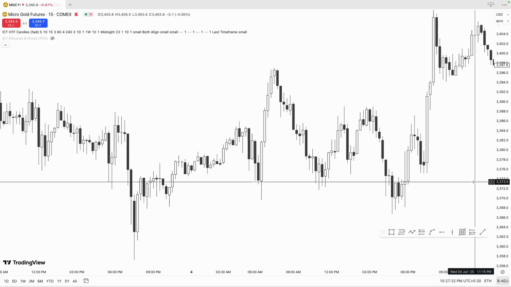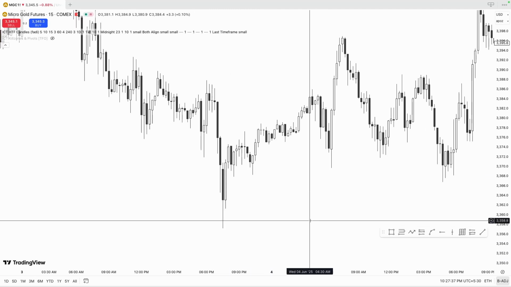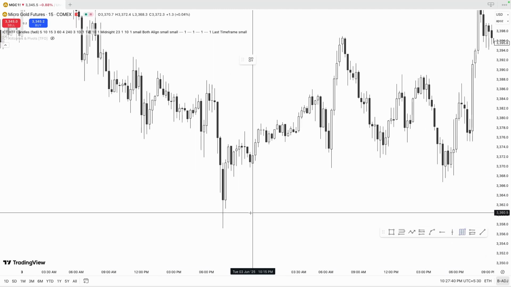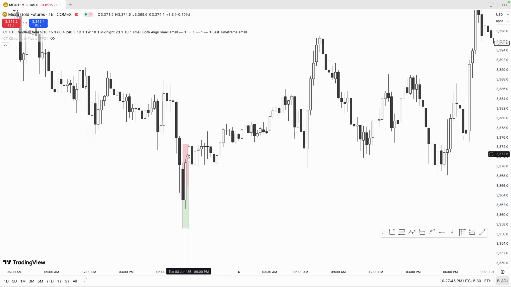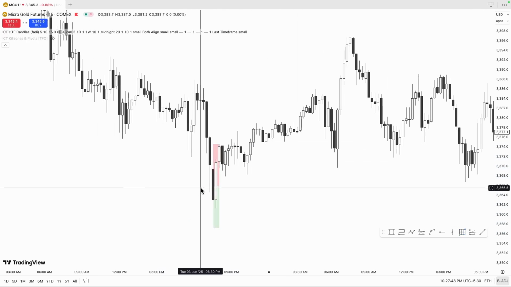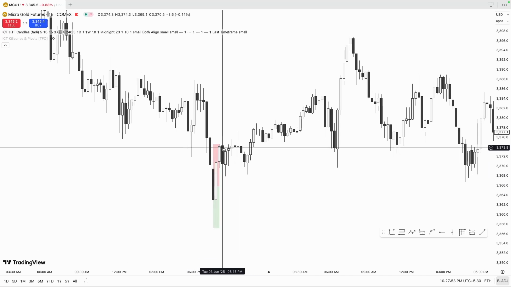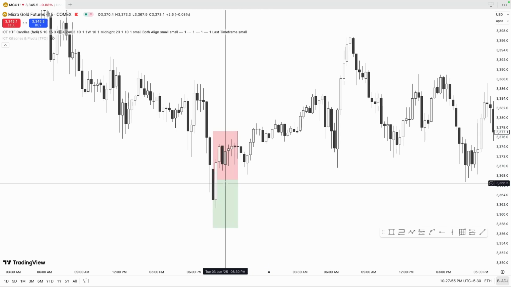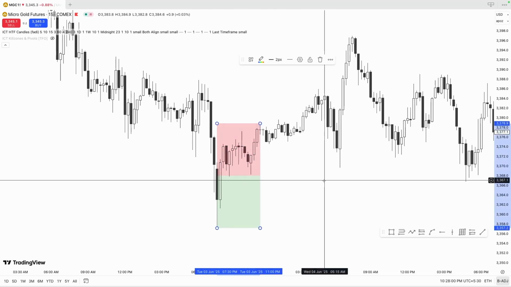We'll start marking out from the lows. Find one of the extreme points like this. Take your Gann box and mark from low to high. If you mark from the first low to the first high, what should price do? It should come to this equilibrium point. Does it? No, right? So you can drag it to the next high. Does price come to the equilibrium? No. So you can just keep dragging till it comes to the equilibrium.